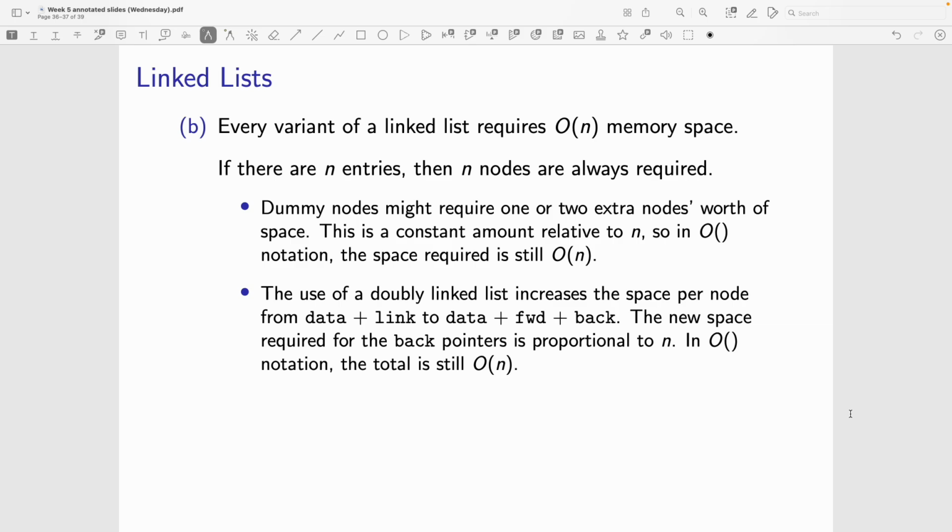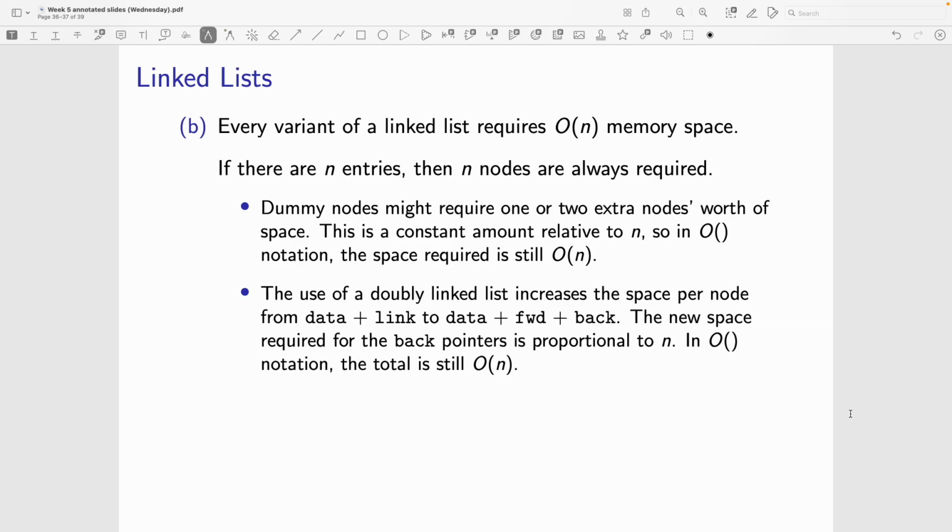You've seen a few examples already with things like n plus 2 is in big O of n, because they both grow linearly. Actually, you could think of that like calculus. Both n and n plus 2 have a derivative of 1. They both have the same rate of change. Might be a useful way to think about it. The space required is still big O of n.